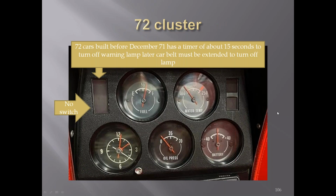In '72, you can see we still got the textured housing around there, but we lost the switch to shut off the seatbelt warning light. In early '72s, there was a timer, about 15 seconds, that shut it off. In later cars, you had to actually pull out the seatbelt to get it to shut off.